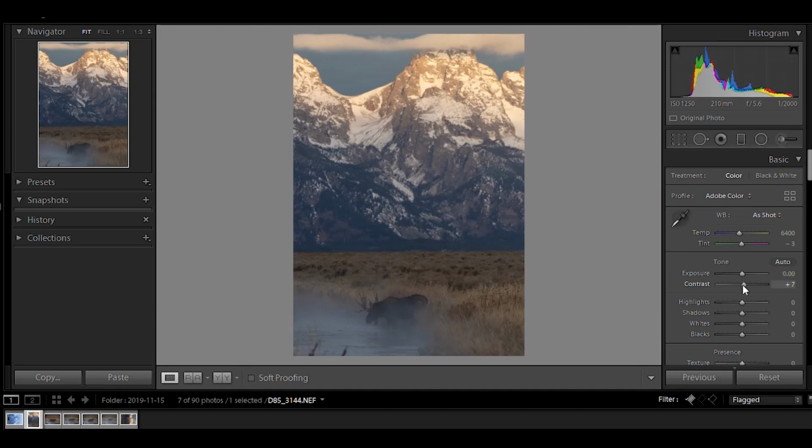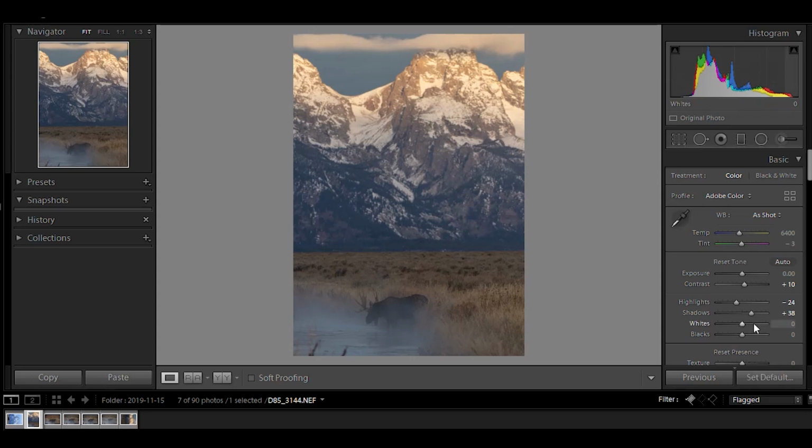Another thing I want to do here, hold on, let me see. A little bit of contrast. Highlights. You know, we could play with the highlights a little bit just to get a little bit more out of the cloud. And then shadows, not too much. I don't want to overexpose that like that because this is a little bit darker. I'm going to show you how we're going to warm this up in a minute.